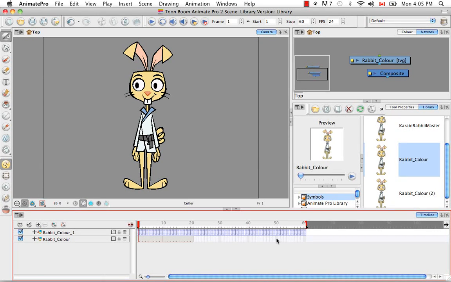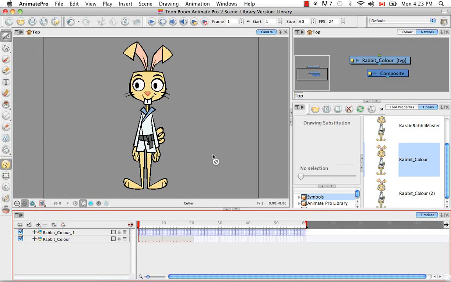Like that. So that's just a good thing to keep in mind, that if you create a symbol from the camera view, it'll appear right away in the timeline, but when you create it in the network view or the timeline, you have to actually drag it from the library to either of those 2 places, and that if you drag it into the network view or to the left side of the timeline view, the symbol will be in their original positions.